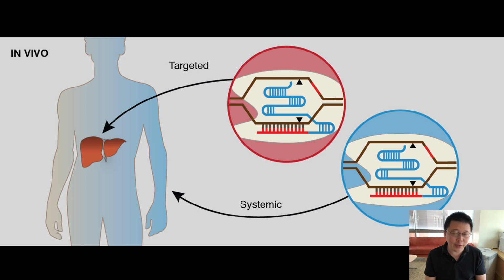The second strategy is to treat disease in vivo, because some organs, like the brain, for example, or the whole liver, cannot be removed from the patient and then fixed ex vivo and put back. To carry out in vivo editing, one would deliver the gene editing machinery directly into the patient so that correction can take place directly in those affected tissues. And so there are clinical trials underway as well in both the liver and also in the eye, where drug developers are trying to treat diseases in the body.